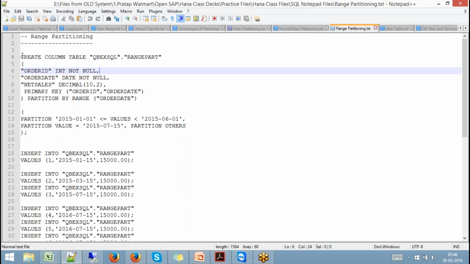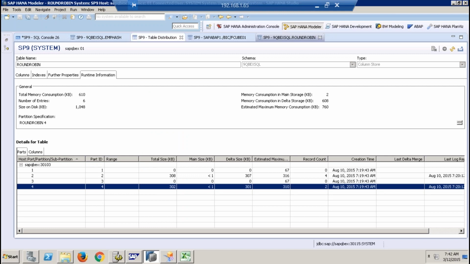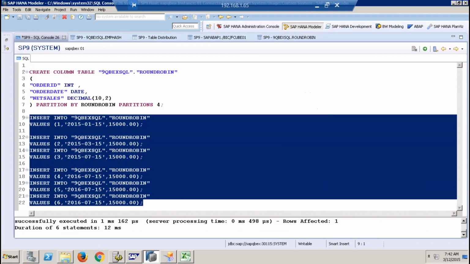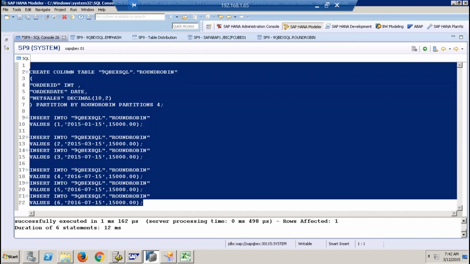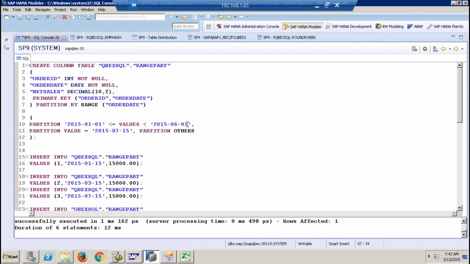See, how do I create this? When you want to partition month wise, year wise, or quarter wise, we use this kind of partition, which is range partition. Now look at this.